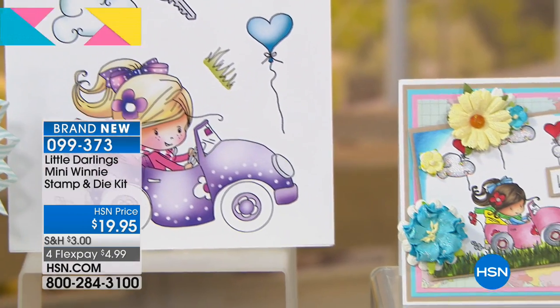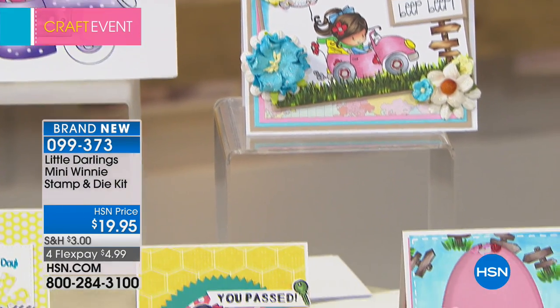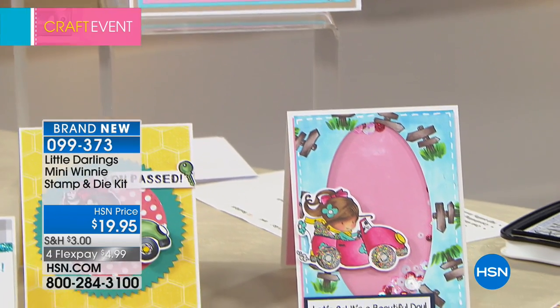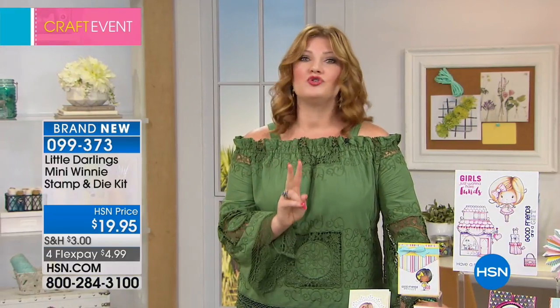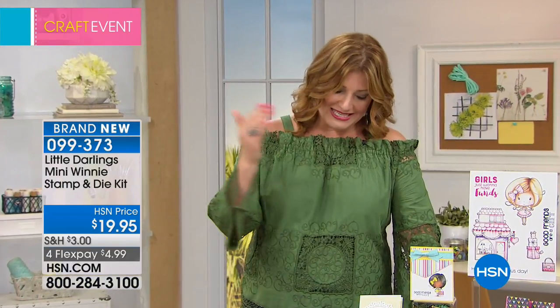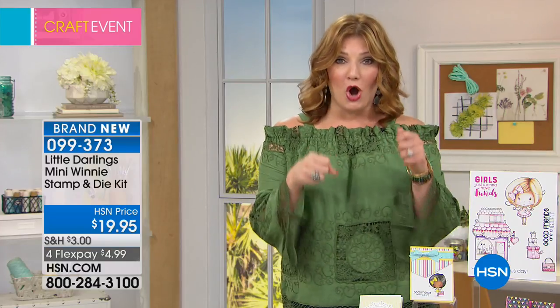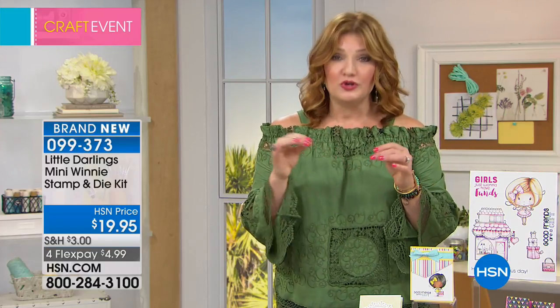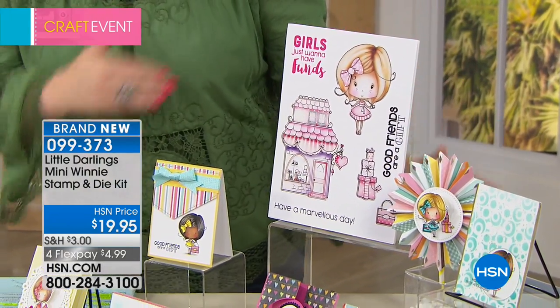All right, this to me is boutique. This is like really unique, distinctive, fun. There's a little bit of whimsy, a little bit of charm, and all of the little darlings. Now this little darling set, we have two choices you can choose from. You're going to get your dies and your die cuts, and you're going to get your stamps. But once you've chosen, do you want the let's go choice with the car? It's adorable. Or do you want the boutique? We have two choices as we're sharing or showing here.